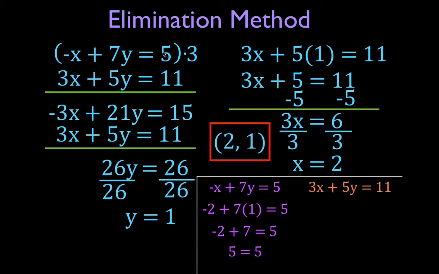Let's check the other one. 3x + 5y is 11. Plug in the x and the y values and you get that 11 equals 11. That means that this point lies on this line and that means that this point lies on both lines, and that is the place where those two lines intersect.